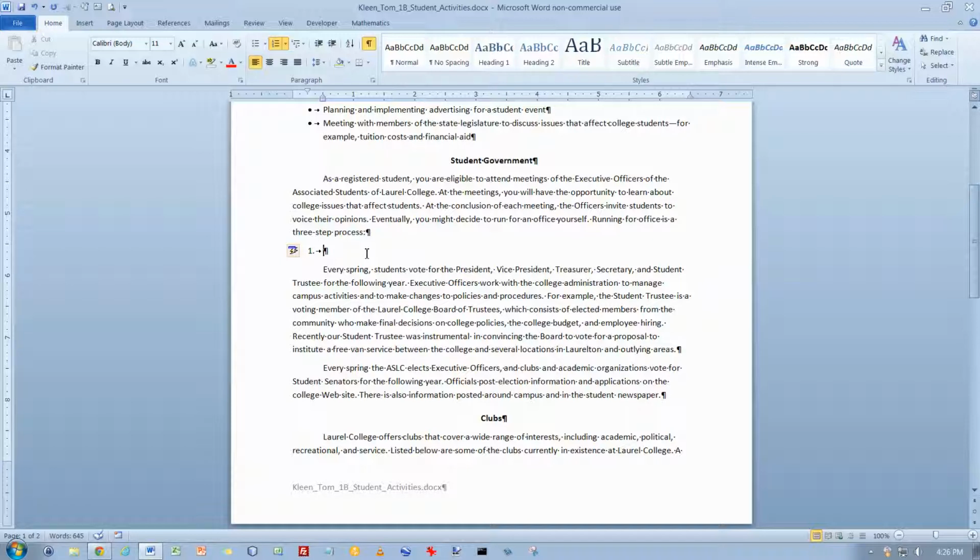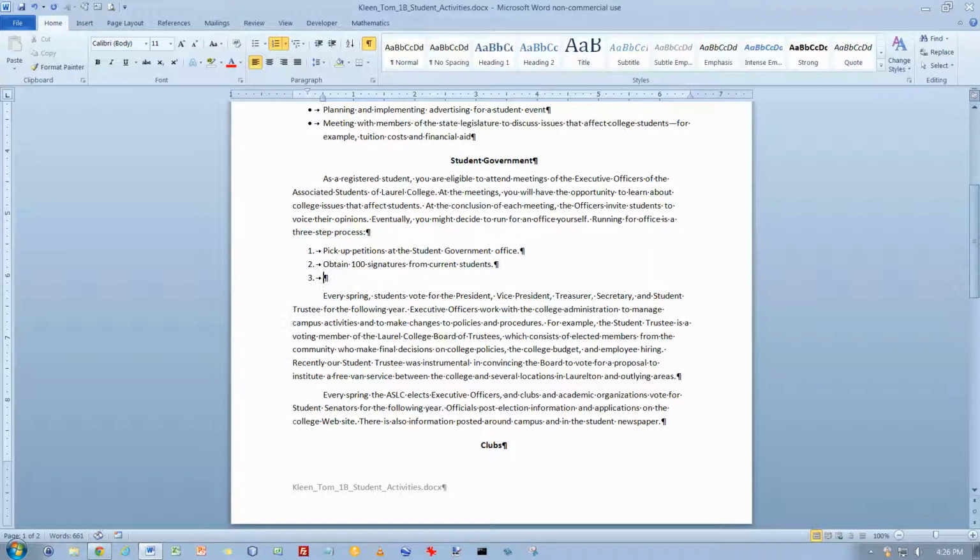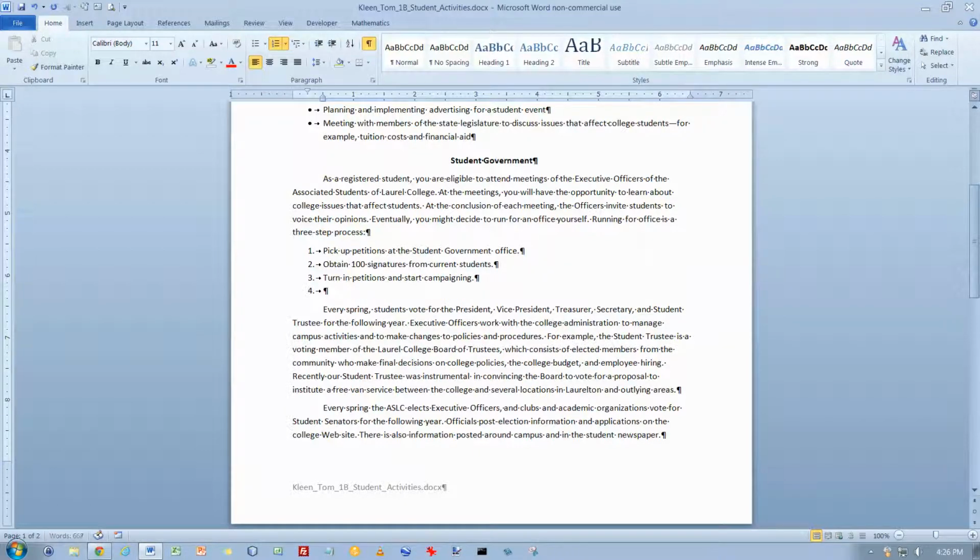And now we are supposed to flip over to page 218, and we're supposed to type some text in here. So we're going to type pick. Whoops. And hit enter, and number 2 automatically comes up. Hit enter again. Number 3 automatically comes up. Hit enter again. Number 4 comes up.